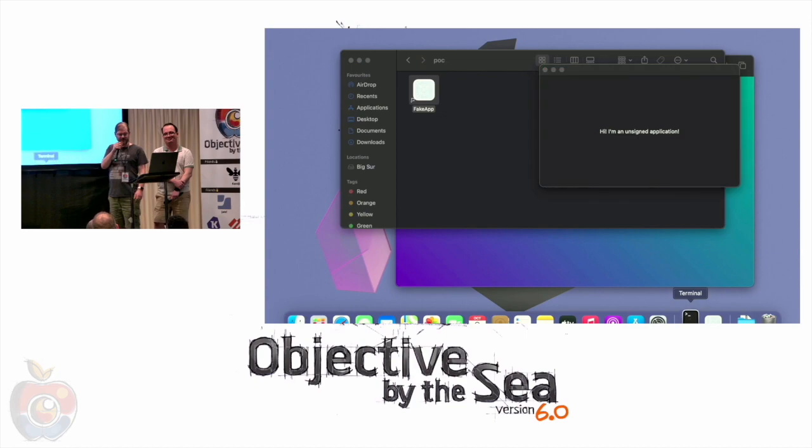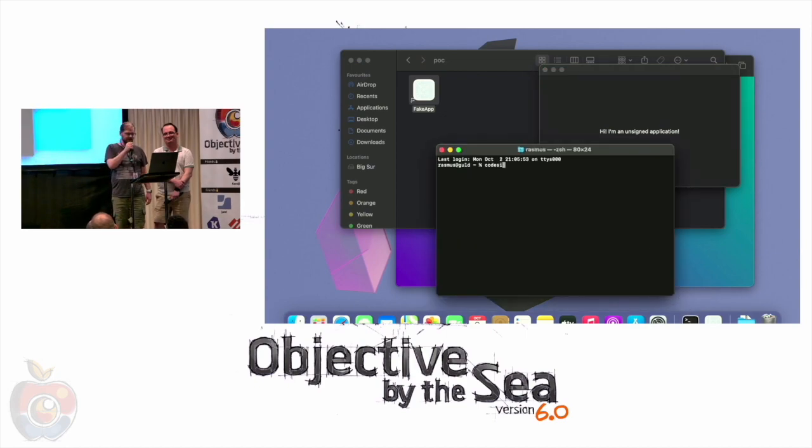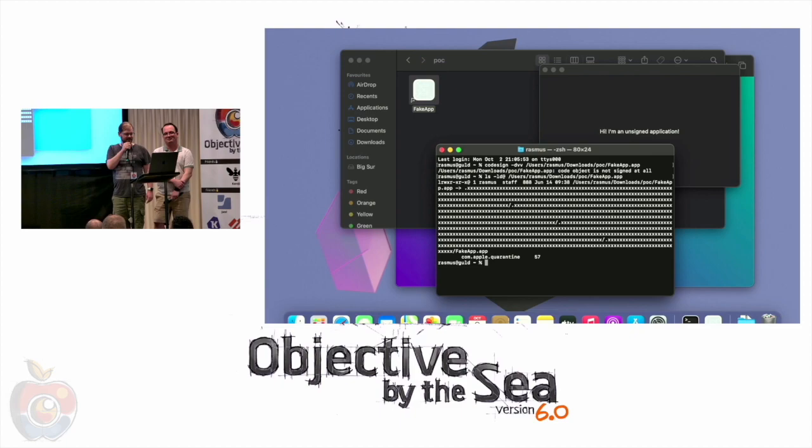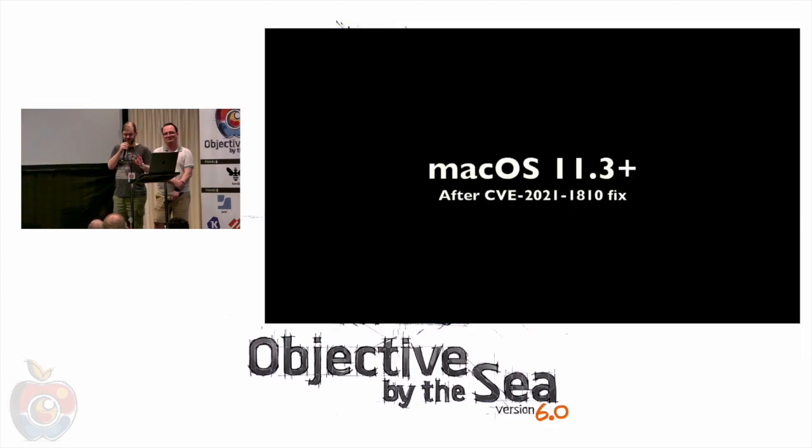And I'll do the usual, just verifying that this is indeed an unsigned app. So this is on Intel, so it doesn't even have to be ad hoc signed. It can carry no code signature information at all. And if we look at this list here, we can see that it actually has the quarantine attribute, but that doesn't matter because the executable didn't.